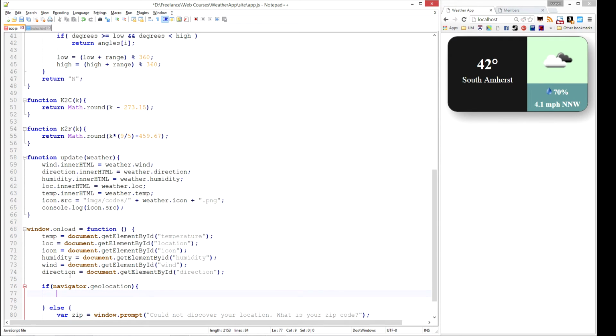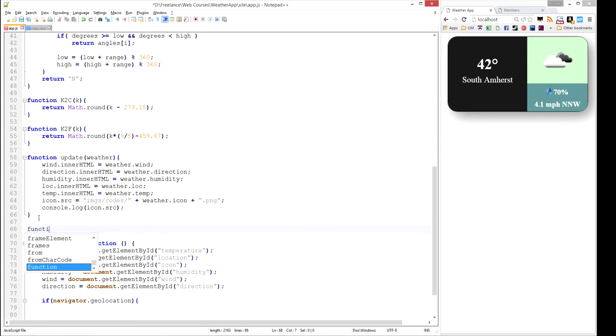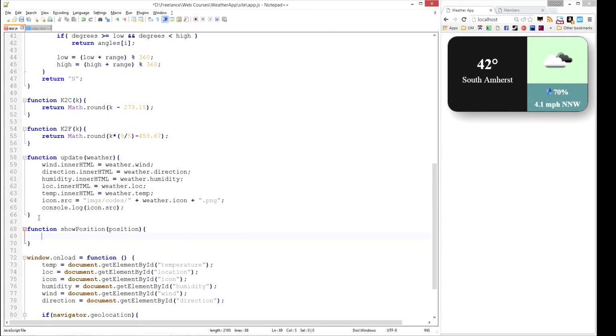So what we're going to do is create a function called showPosition. And what it is going to do is take in the position value that the web browser gives us back, and it's going to call another function called update by geo.